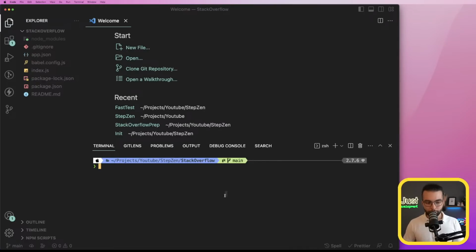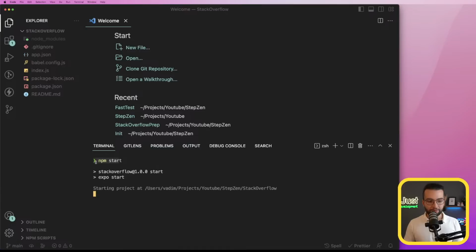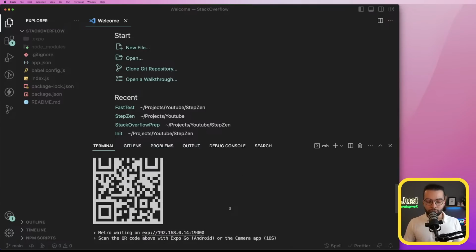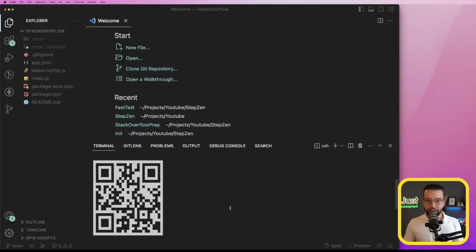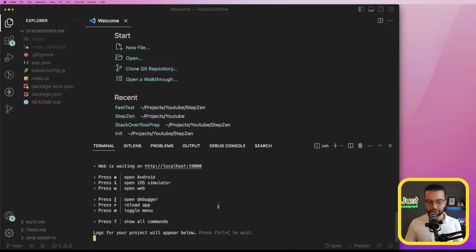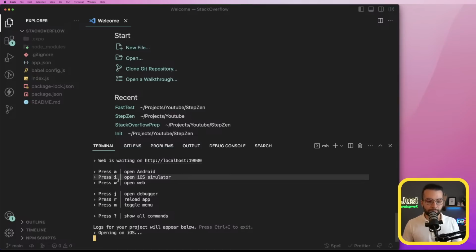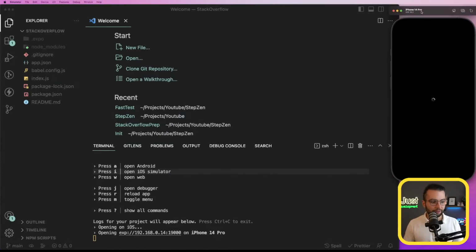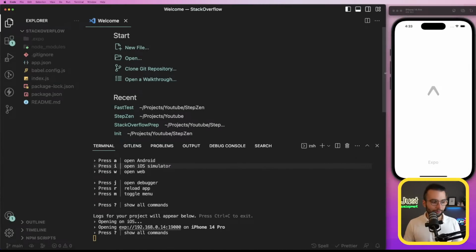And from the terminal, I want to start the development server. We can start it with npm start, and that will start the Metro bundler from where we can run our application on different devices. The easiest way is to download the Expo Go application from the market. It's available both for Android and iOS, and scan this QR code, or if you have some emulators or simulators, run it locally. So that's what I'm going to do. I'm going to press i to run it on iOS. And here we should have, just for you to be able to see what I'm coding here.